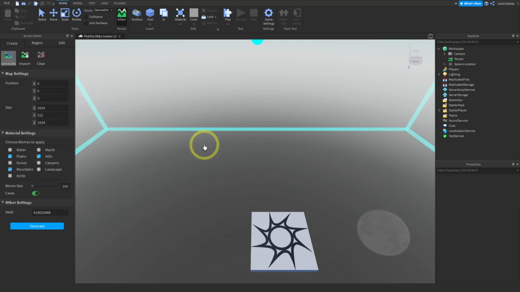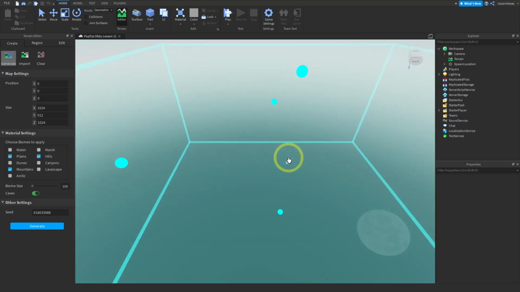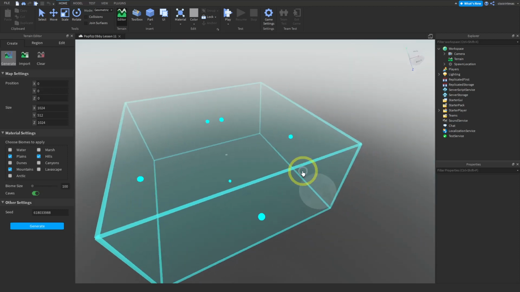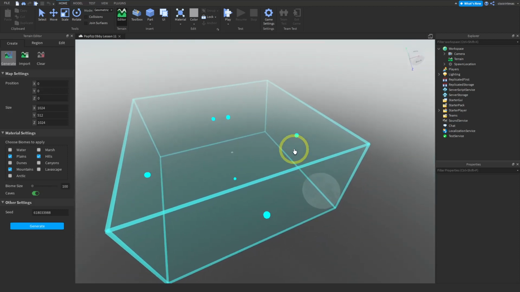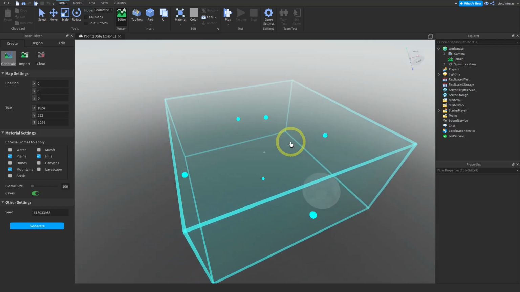Now what this does is it puts a very large neon blue cube inside of your terrain editor. You have to zoom out to see it. If you try to move the camera, it's going to move very slow because you're zoomed out so much. This is really too big. You can make your terrain as large as you want, but for this video, I'm going to keep it small just because it doesn't take as long to draw.